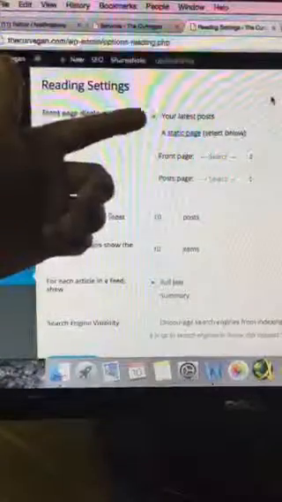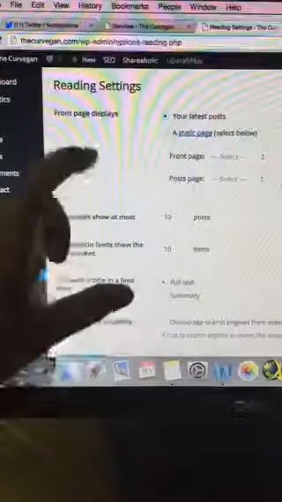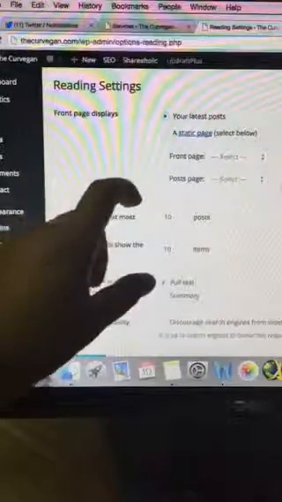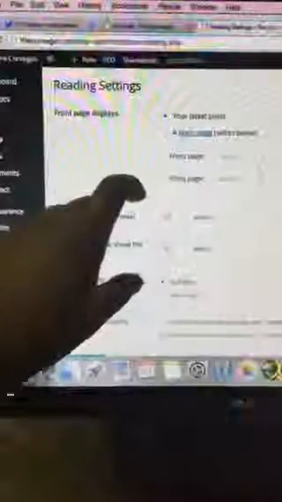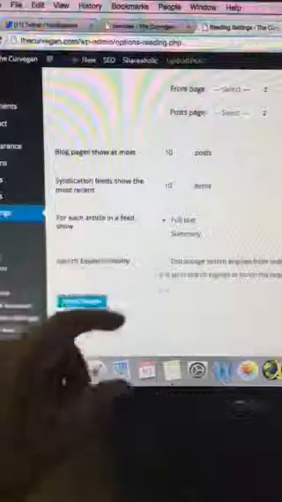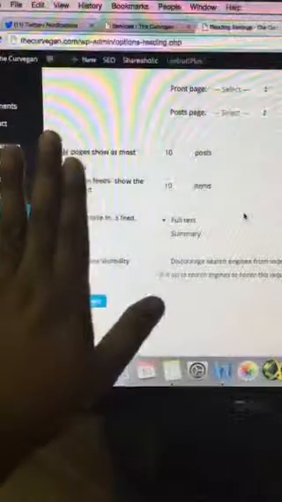Okay. Reading. Here, of course, the home page is the blog post page. So if you want one of the pages to be static and another one blog, this is what you do. Okay. And these are the options, like how many blog posts you want on the front page. If you want like 10 or 5, so after 5, you're going to click next page. This is where you're going to come and do the changes right here. Full text or short summary of the blog post. You can select whichever you want. I keep it as a default. I don't have to worry about it.